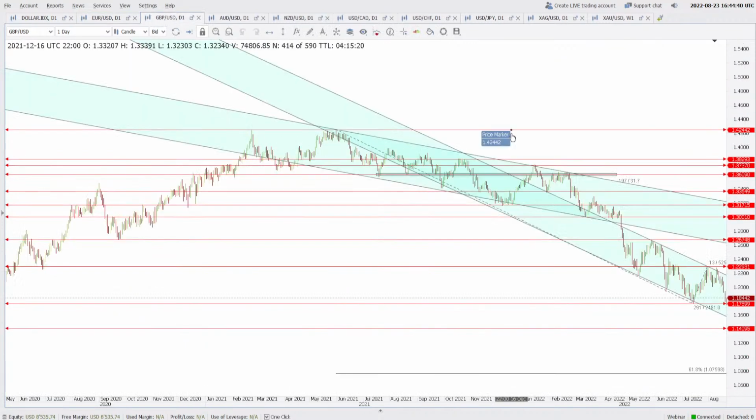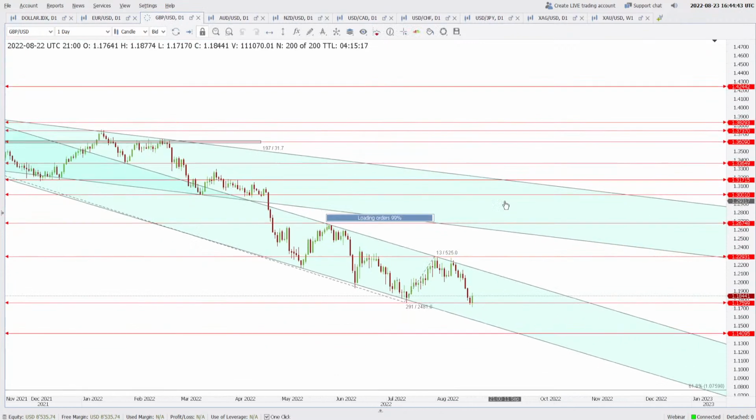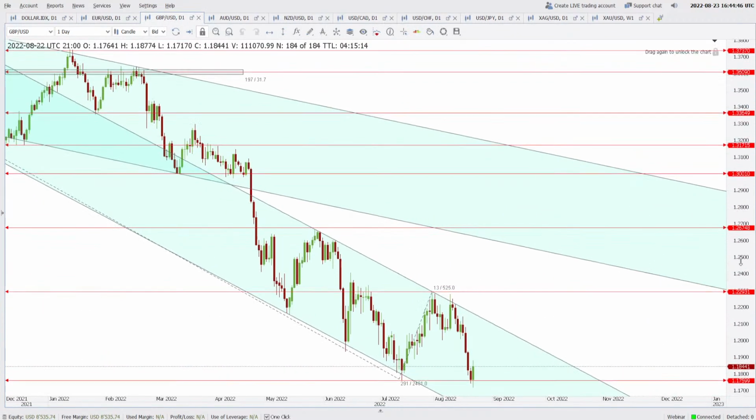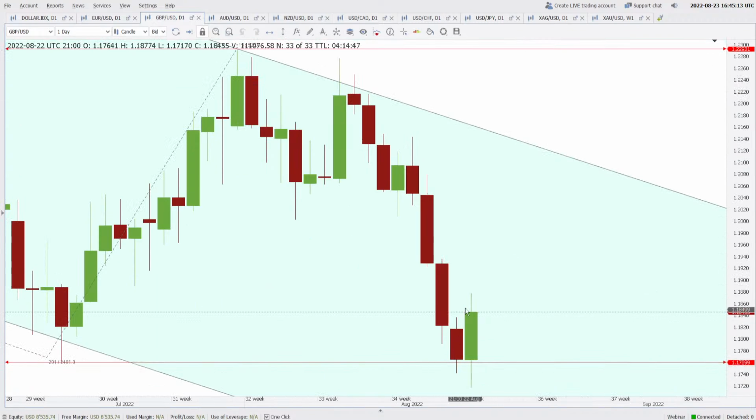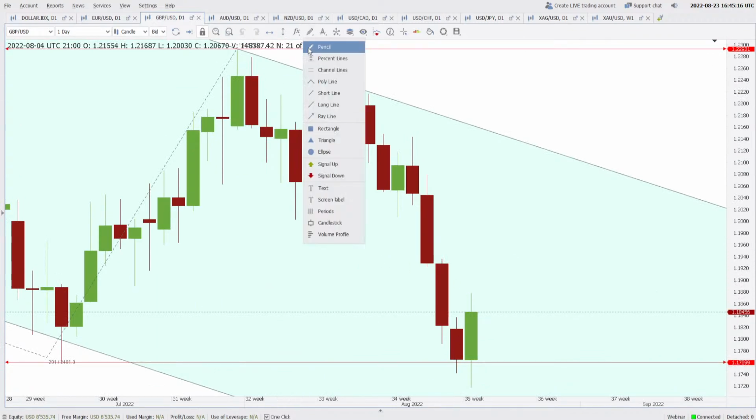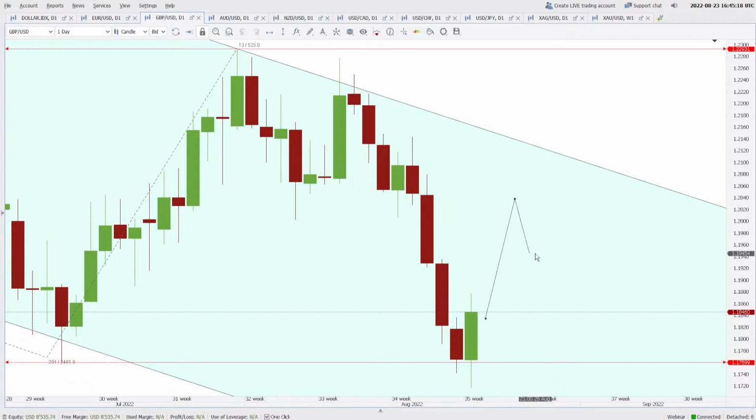Let us see what is happening in the pound. I have always been a fan of the pound. They always say ditch everything but do not ditch the pound. But here, on the chart, at least on the daily chart, we can see that on the support level of the 1.1759 area, we see a bullish engulfing candle. Now when you see a bullish engulfing candle, that simply means that the buyers are in control of the market, but this candle has not closed yet. We need the candle to close. If I were in this place, I would have kept a buy stop order above the high of this, because what we expect in this market is to go like this.